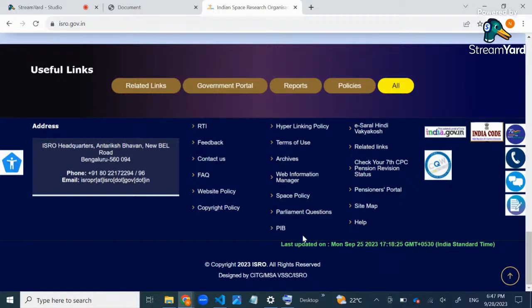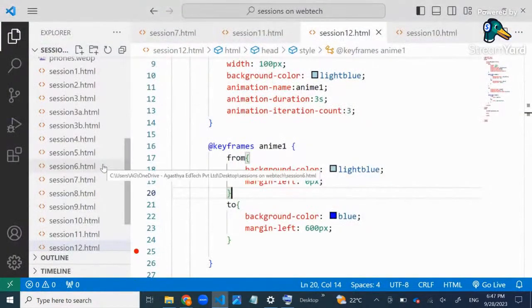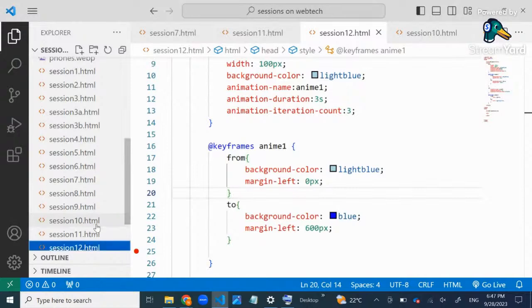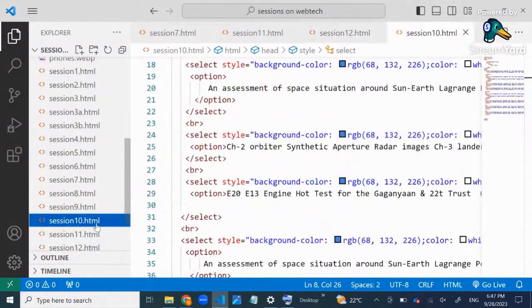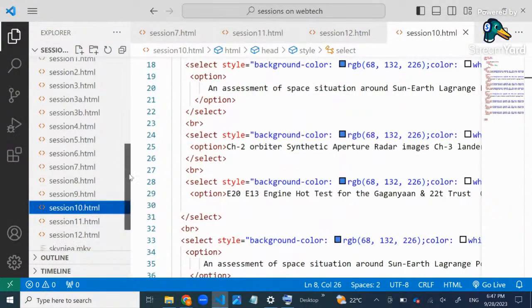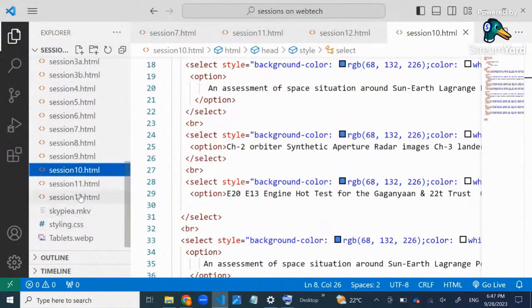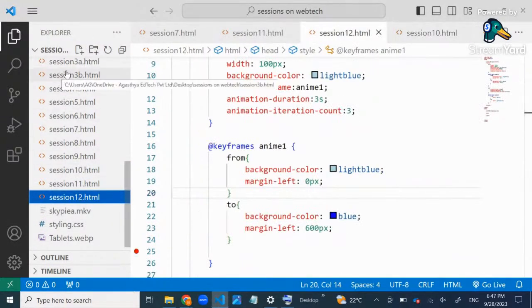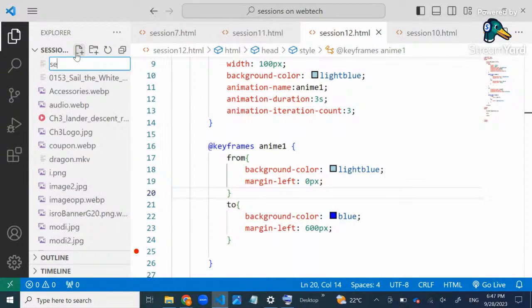Fine. What we will do is I will just go to the output. Okay, so it is session 10. Or do one thing, you guys continue with the same file. I will create another file.